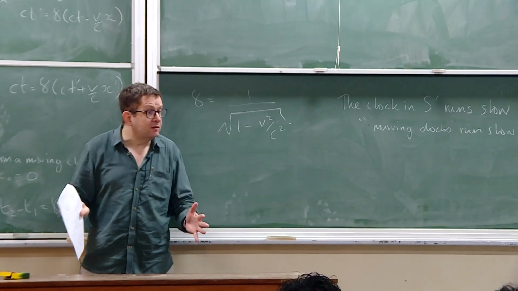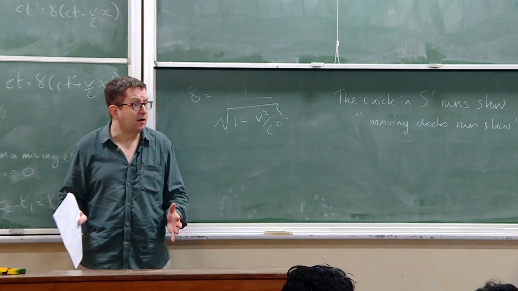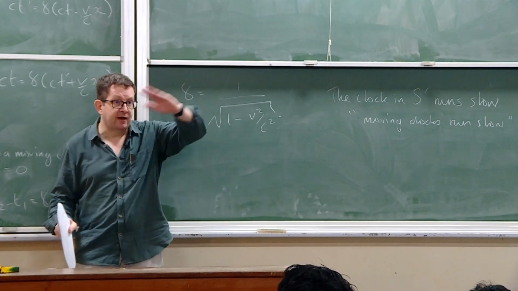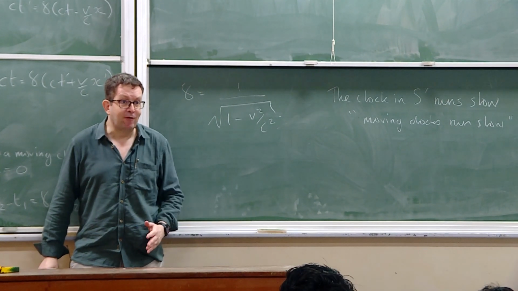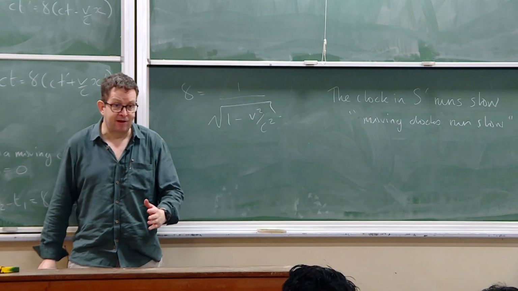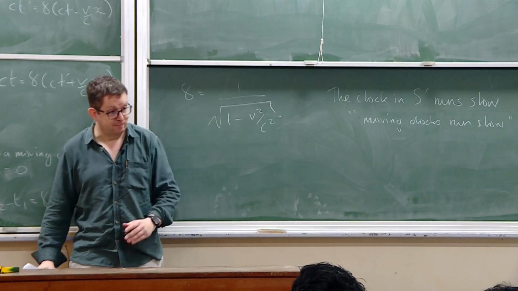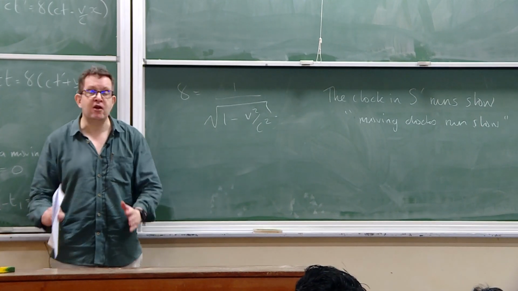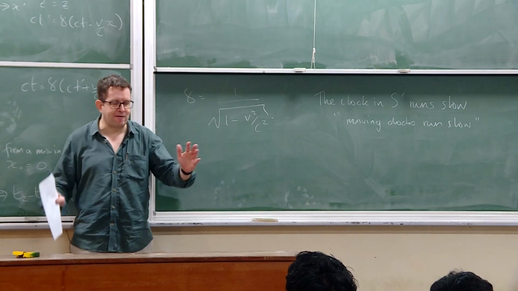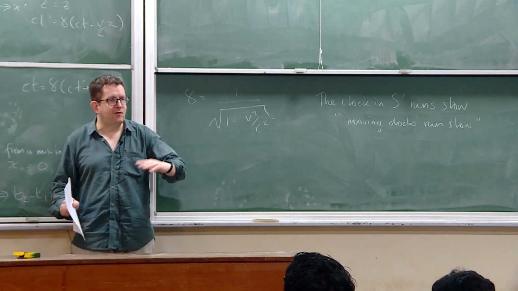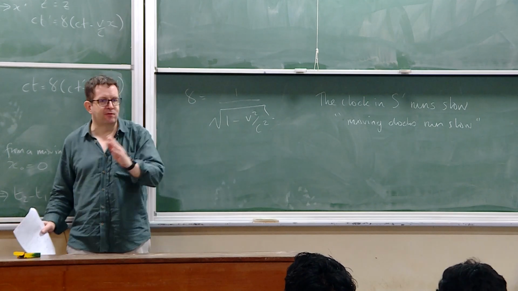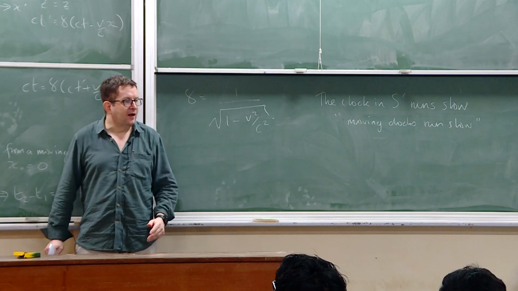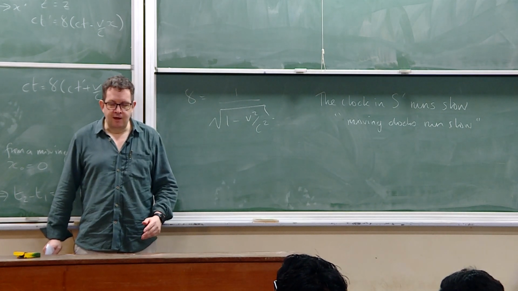So this was testable relatively quickly. They did this by flying an atomic clock around the Earth and things like this, and they found that the moving one had actually gone forward less than the one that you'd left stationary on the ground. You have to take into account some effects from gravity and acceleration, but even with that taken into account, the constant speed with which it moved relative to the other one led to an obvious difference.